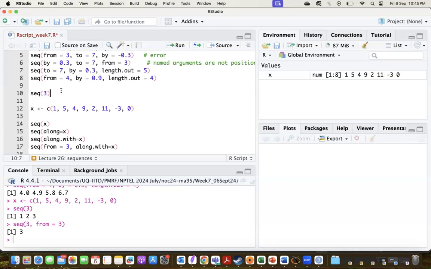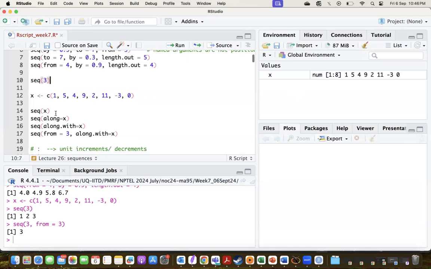So no named argument means that it gives you the numbers which are possibly the indices of vectors, right? So if you remember vector indices or the positions of vectors, this is position number 1, this is position number 2, this is 3, this is 4, 5, 6, 7, 8, and so on, right? These positions are always from 1 up till whatever the length is. So here, whenever I'm writing seq and a number, it gives me those numbers, right?